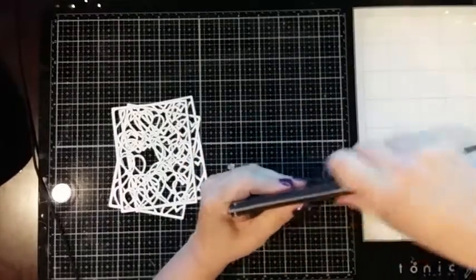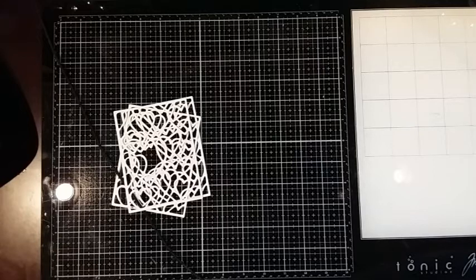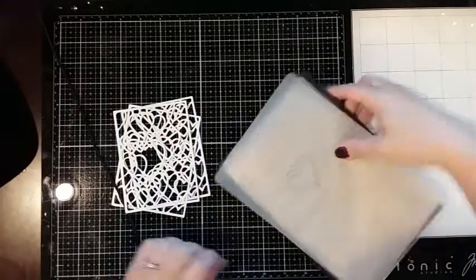I'm going to run that through my Gemini Junior. I just recently got this and I love it. It sits on my desk. It takes up a lot less space than my Big Shot. On my Big Shot, I'd have to go to a different table and stand to be able to use it. This one, it just sits there and I don't have to get up to do anything.